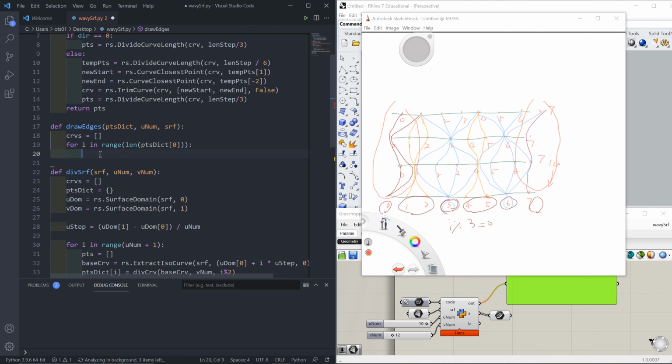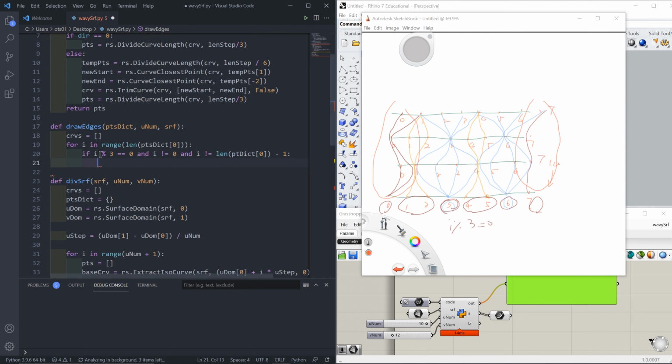We can say if i modulo 3 equals 0 and i is not 0, we should make sure it's not the start point, and it shouldn't be the end point. Length of pt dict with index 0 and -1, I think.